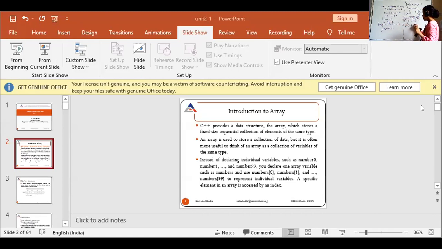Fine. 1 < 5. Yes, the condition is true again. Then there is again a post increment. I will again mark it in a circle so that I can consider it later. Then again there is cin. Now the value of i is 1. I am at this location A[1]. Now I will write one value here.